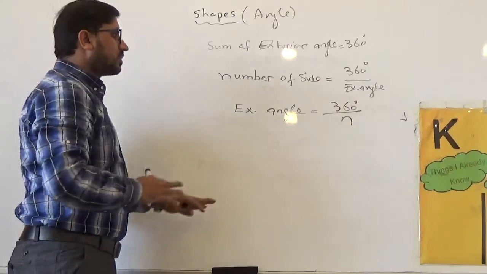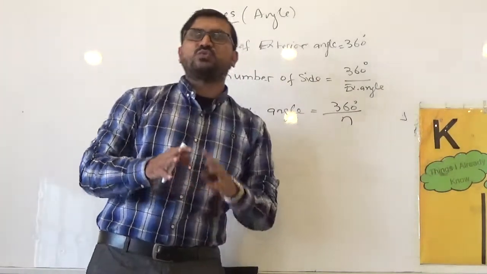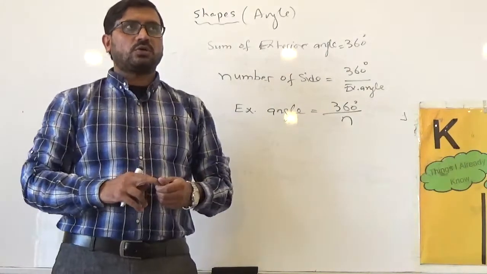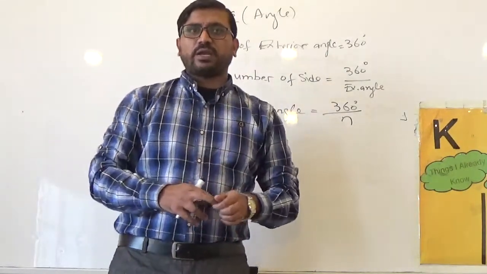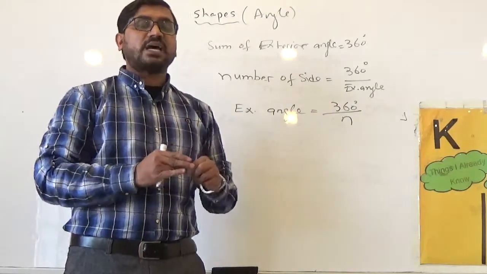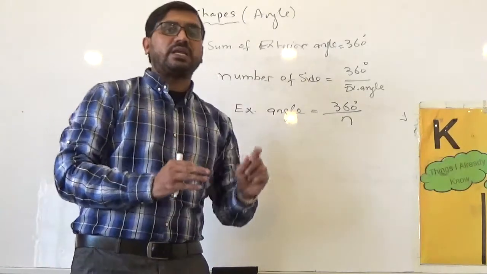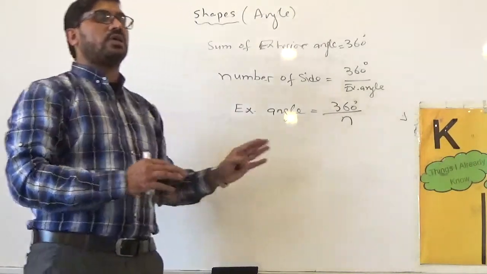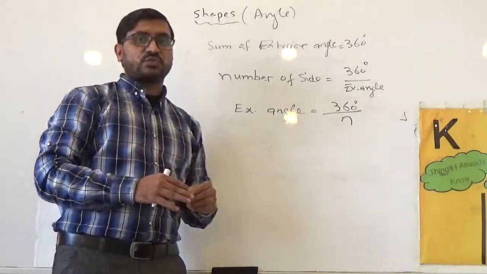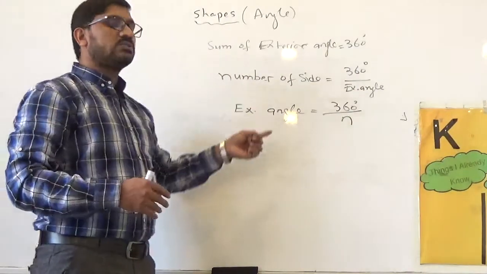So till now this is all about the polygon, how we can utilize different formulas to work out the number of sides of any polygon, or the sum of interior angles for any polygon, or how many sides a particular polygon has, or what the interior or exterior angle is for the given polygon. These are basically the formulas we have been discussing, and these are the ways we can calculate these things.